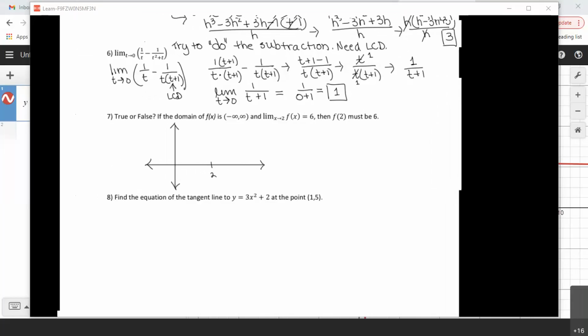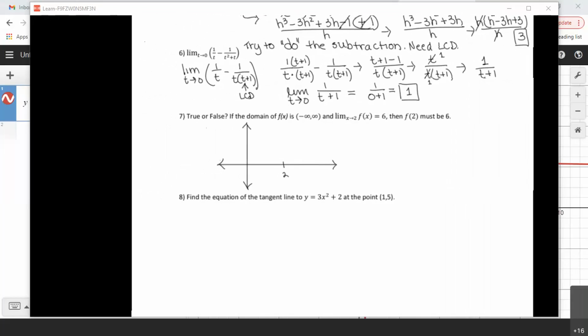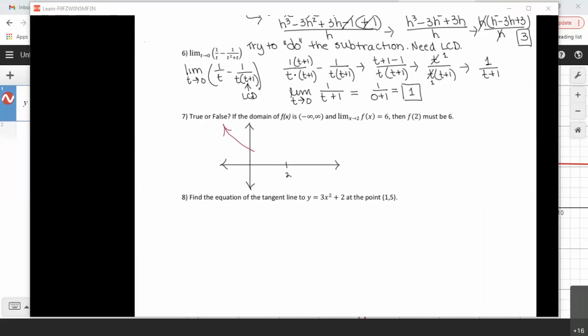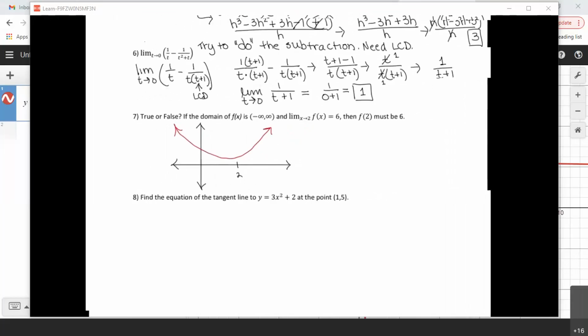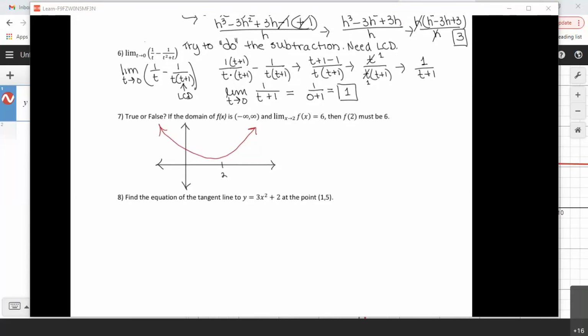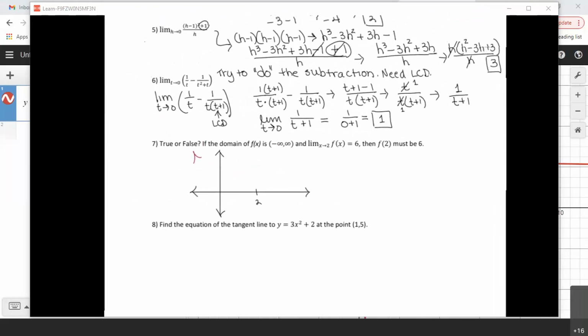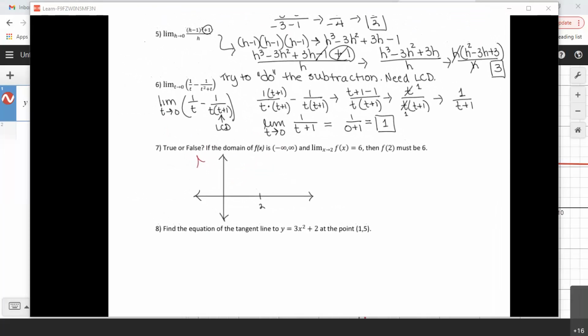Let me see if I can draw a function that looks like that. All right, that's pretty simple. Here's a function whose domain is all real numbers, the way I've drawn it. And I want to draw it so the limit as x approaches 2 is 6. Well, let me draw it higher up than that then. Let's put some markings on here. Let's make this 6. And I guess I should probably try to go through that point.